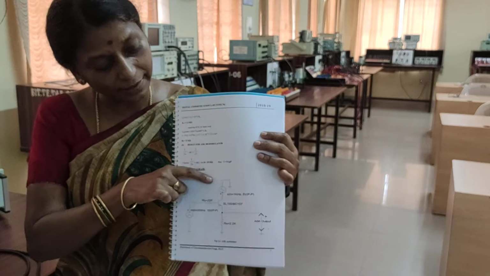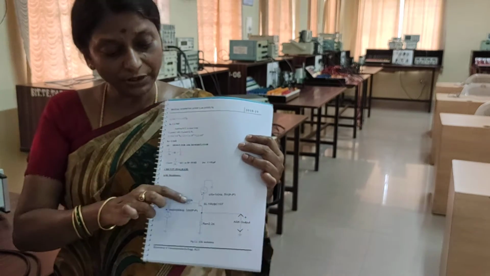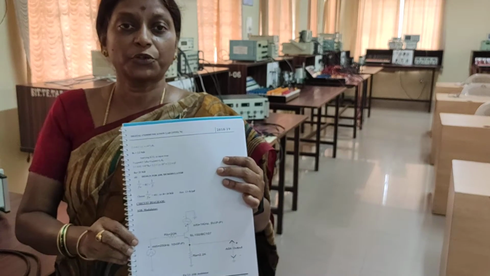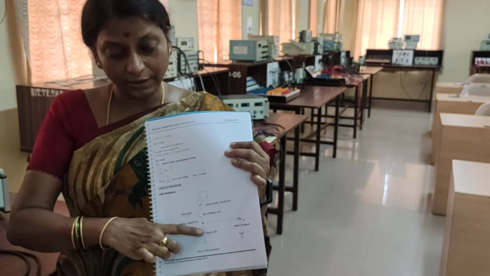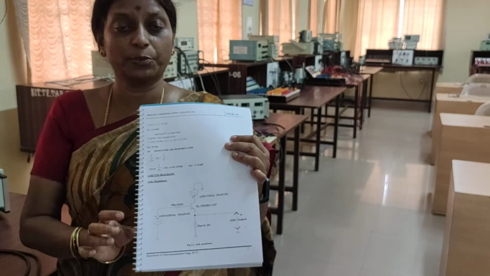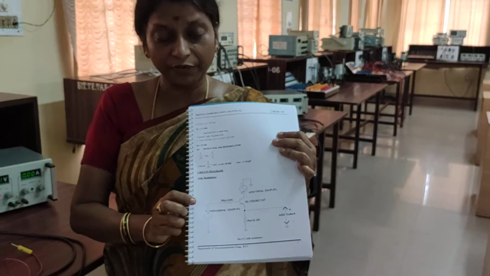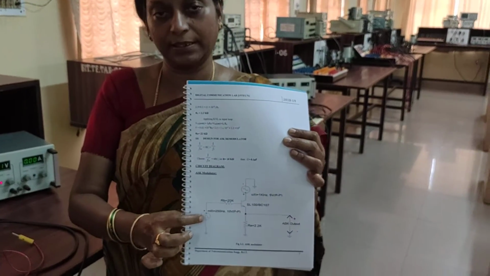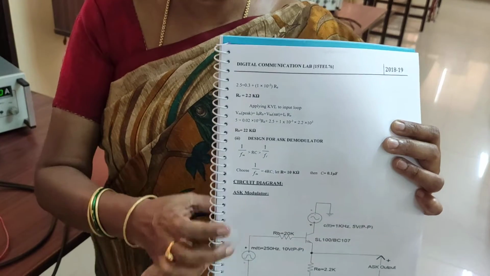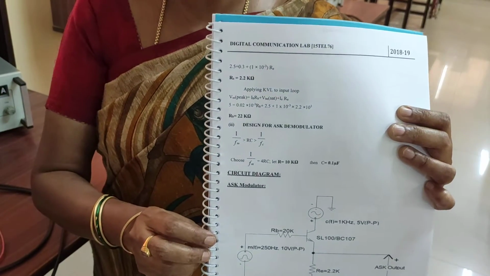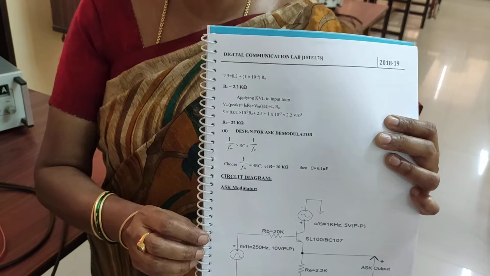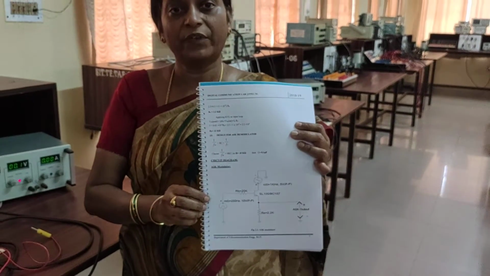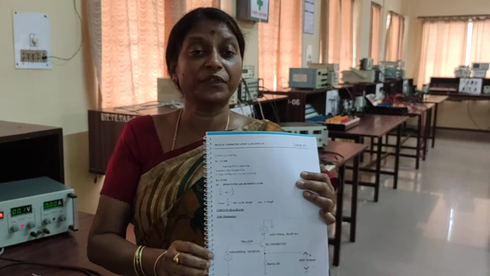In the collector, we have taken the carrier. This transistor is connected as an emitter follower, that is common collector. An emitter follower is a circuit where the output is taken from the emitter. We have not given any DC supply here, only the binary input at the base, and the transistor will be switched on, that is in the saturation condition, and switched off in the cutoff condition. So we are using two levels as a switch, one in saturation, the other in cutoff.